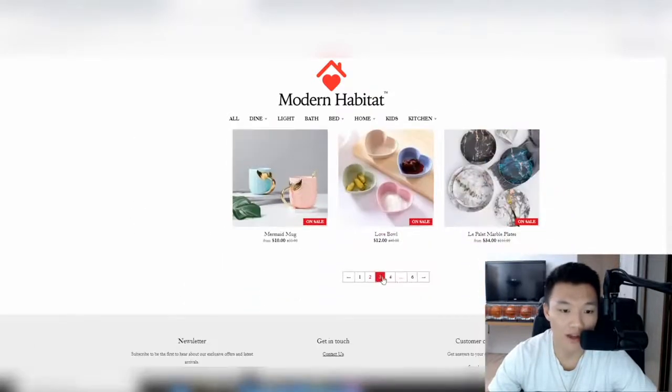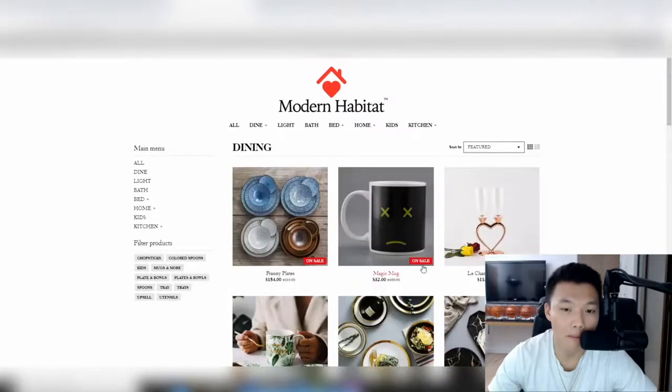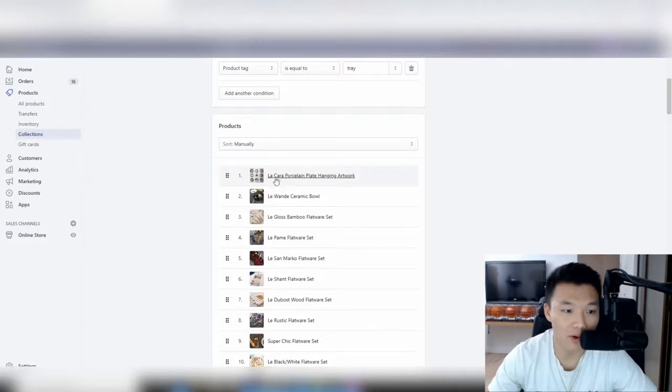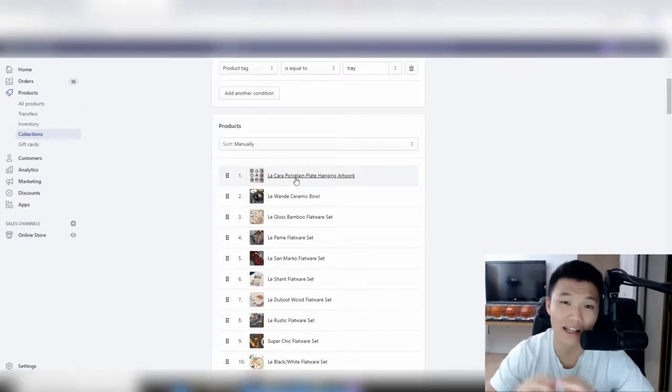Looks way more continuous. And you can even get more tactical and kind of group products together. So you could choose to put all the bowls together and then all the sets and then all the mugs. That's even a higher level of organization. I've usually found that even if it's kind of random like this, it's still nice enough. But yeah, if you really wanted to get granular, you can organize it by both picture style and product type. And that's how you organize collection pages.